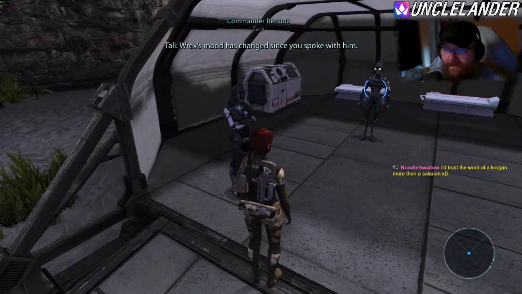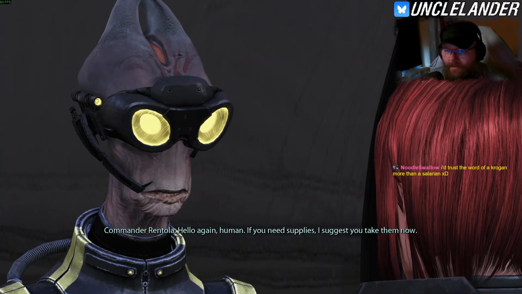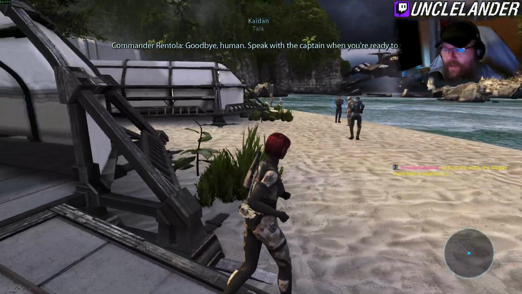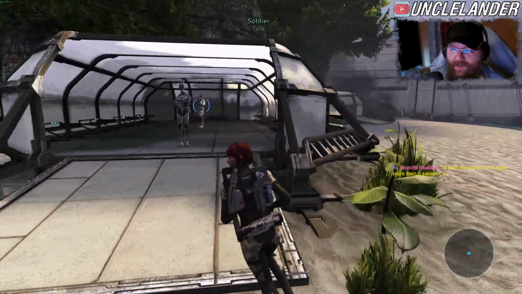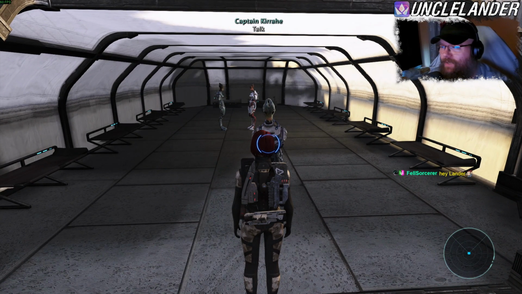It's simple. Rex's mood has changed since you spoke with him. Hello again, human. If you need supplies, speak with the captain when you're ready to go. Yeah, hello, human, I guess. I'm going to stand here and sell some shit. Okay, it's time for the speech. The speech for the ages.